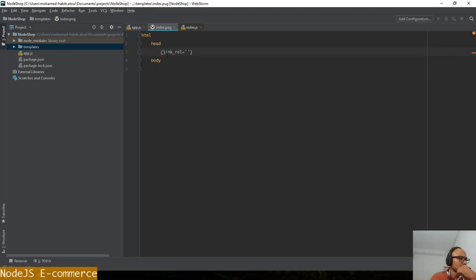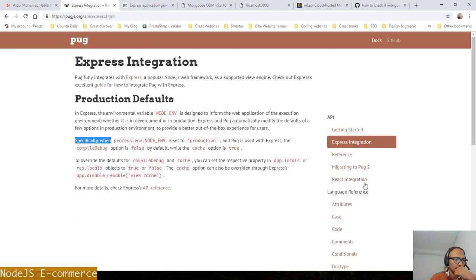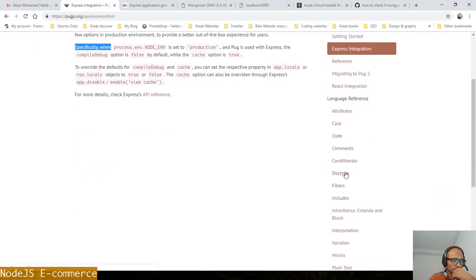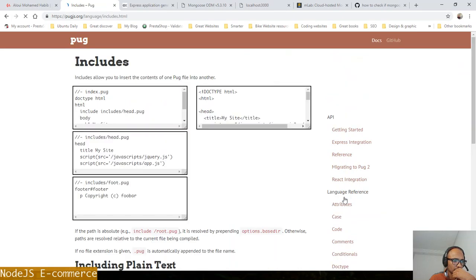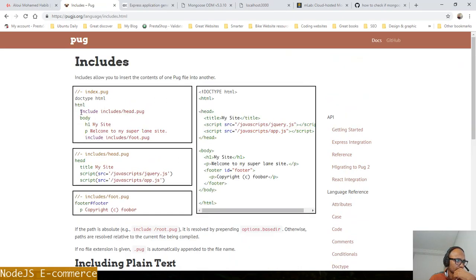I'm not sure that this is the right syntax. So let's do doctype, include. Okay, so include.